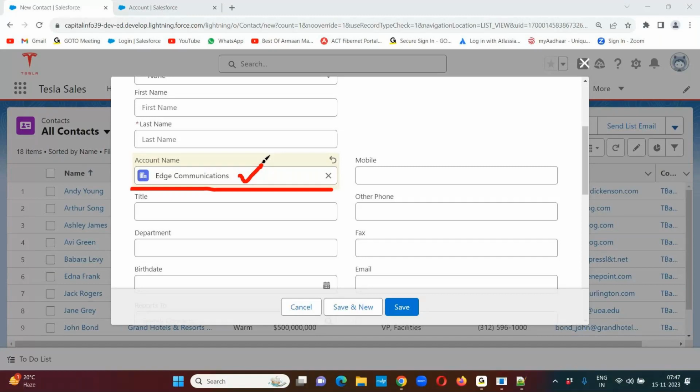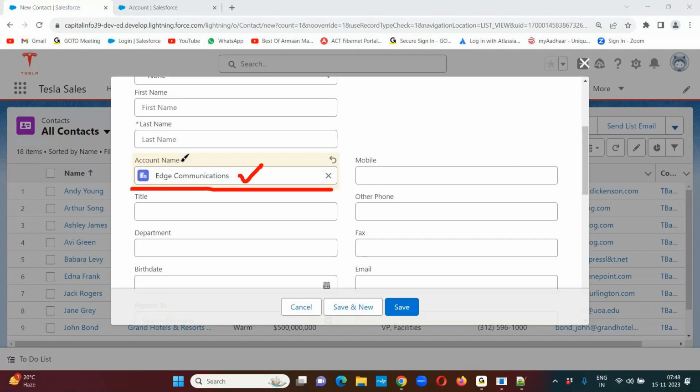I already told you during the relationship concept, very clearly: upon creating the child records, whenever we are selecting the parent record inside the lookup field or master detail field, it will always store the ID of that parent record. It won't store the name. Because if it stored the name, and multiple parent records have the same name, it would raise ambiguity and confusion about which parent this record is associated with, the first parent or the second parent. It would be difficult to recognize. So it always stores the ID of the record here.